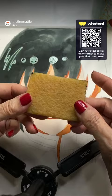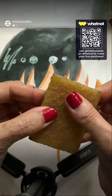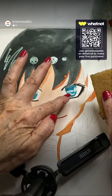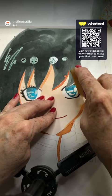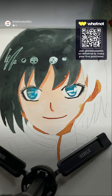And what you do, it's very gummy. And what you do is, now that this is all dry, the watercolor is dry around it, I can come in here and I can pick up the drawing gum. And then the white of the eye is preserved. So there it is. Just like that.